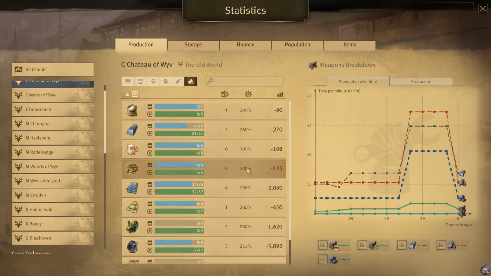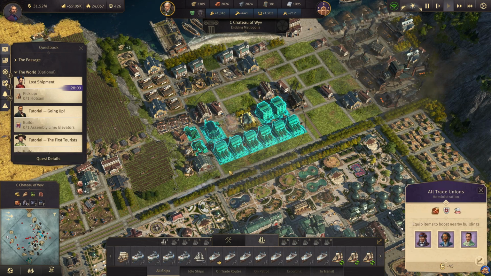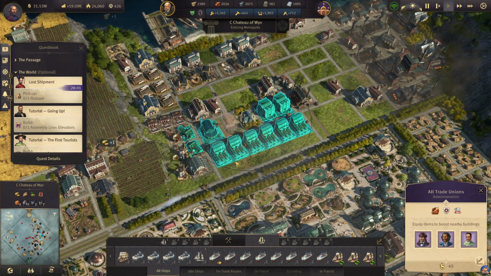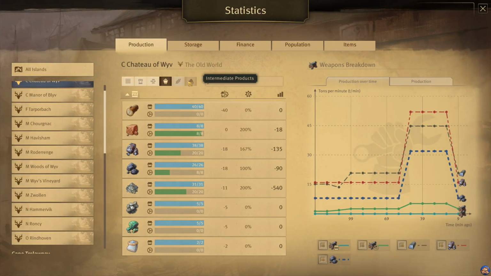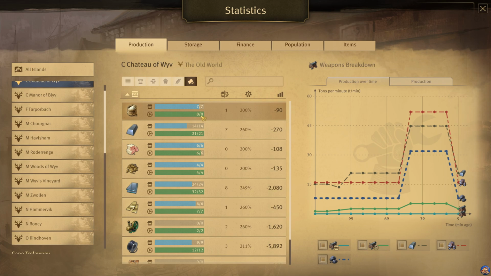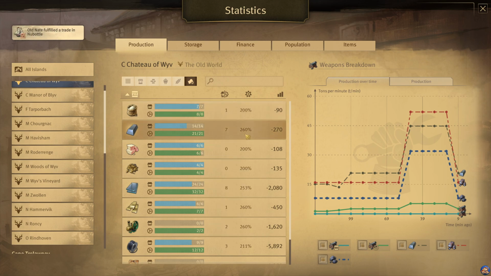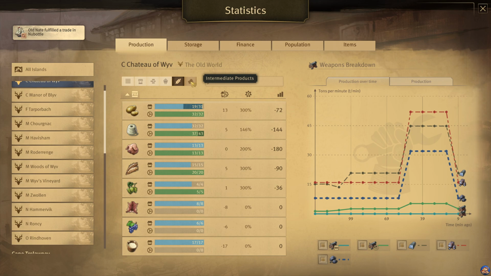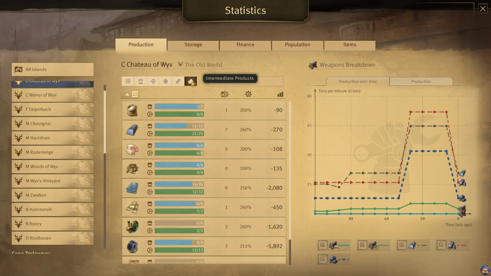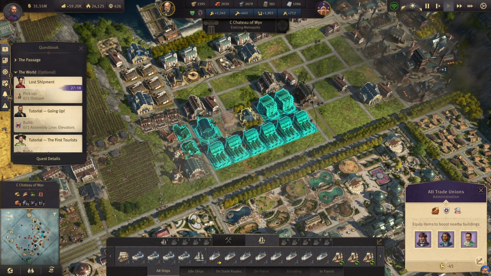Yep, that is much better. That also affects these 2 bakeries, though. And I think I don't have enough flour for that. I apparently do. Not sure how, but apparently I do. That doesn't really make sense.